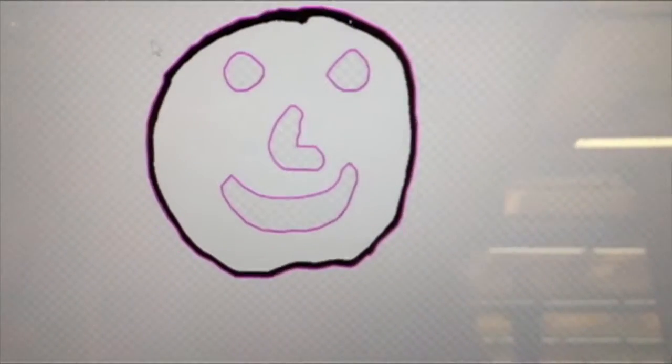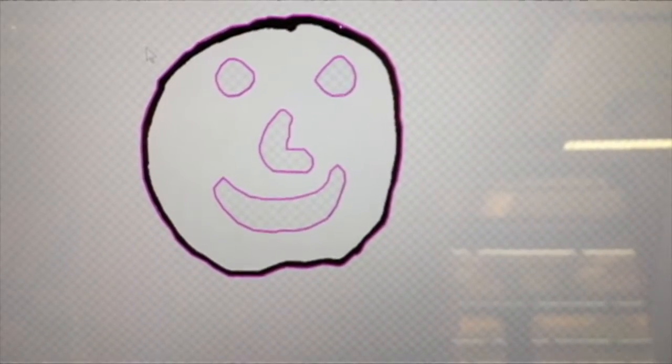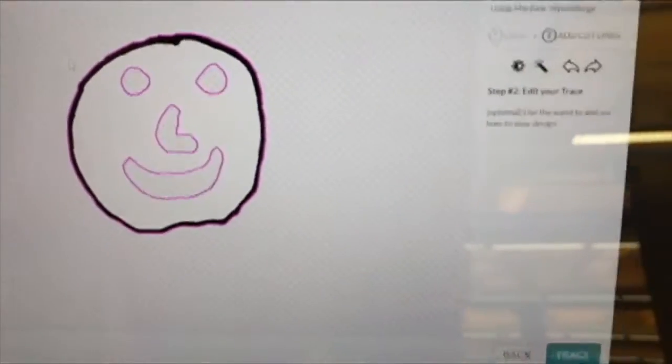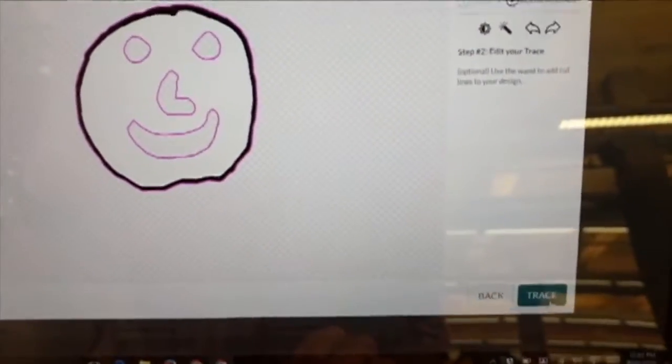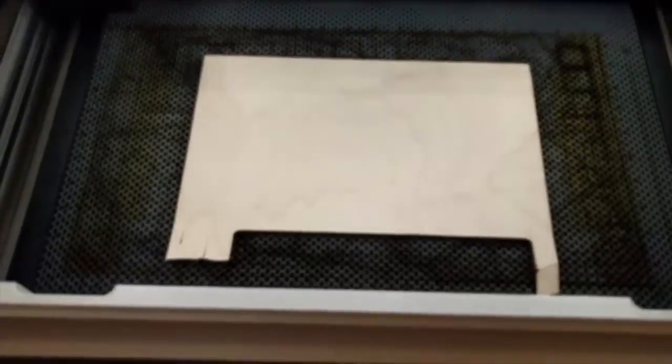and then I'm going to cut out the disembodied head itself. So those pink lines are vectors that can be used for cutting or for scoring, which is like a very lightweight pass with the laser. And the black can be engraved, although I will actually turn that off. Plop that in place, and we're going to close the lid.